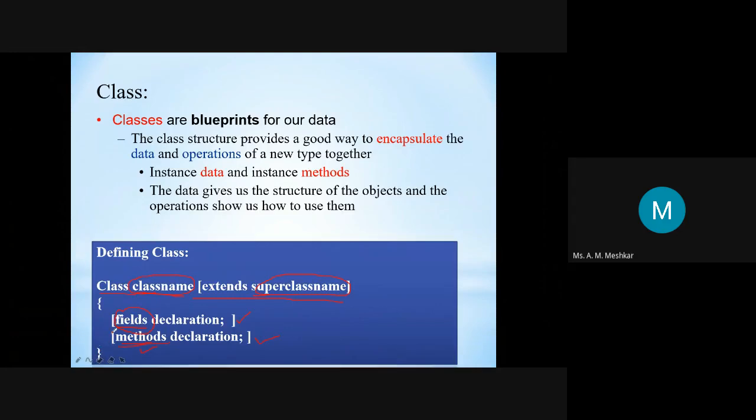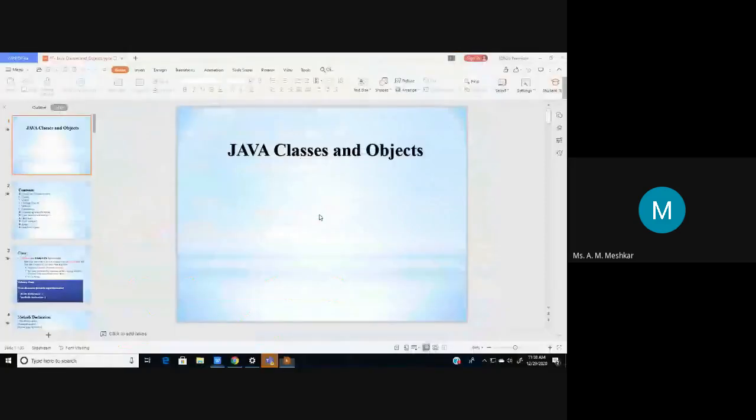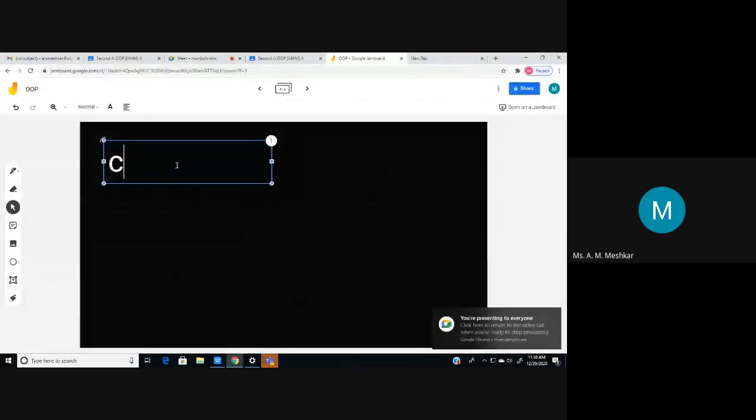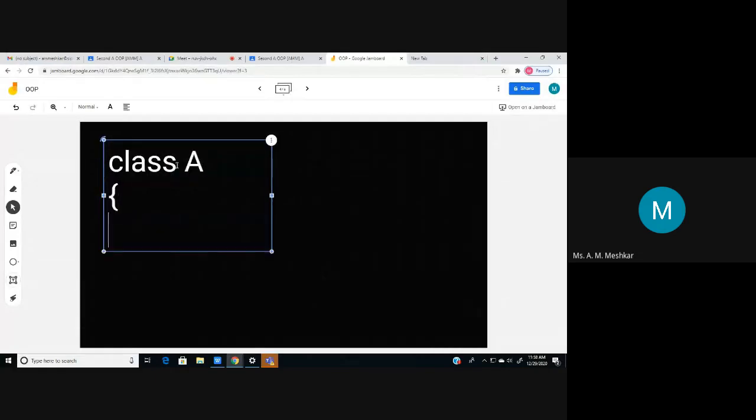You can even have a class without any fields and without any methods. Such a class is known as an empty class. For example, class A, and inside it just the curly brackets, an empty body.